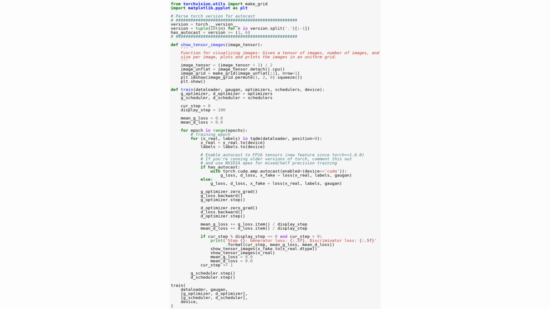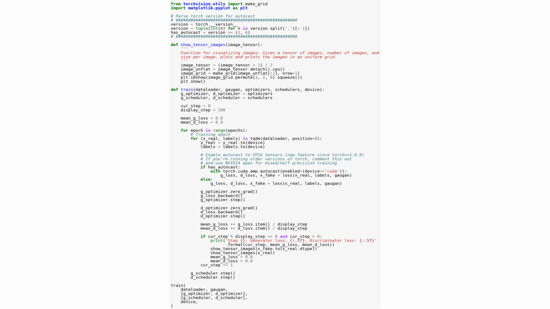Next, the code checks the installed version of PyTorch by retrieving the version string and converting it into a tuple of integers, excluding the patch number. This is important because certain features, like autocast, are only available in specific versions. The code then sets a Boolean flag, has_autocast, to indicate whether the current PyTorch version supports automatic mixed precision, specifically if the version is 1.6 or higher.